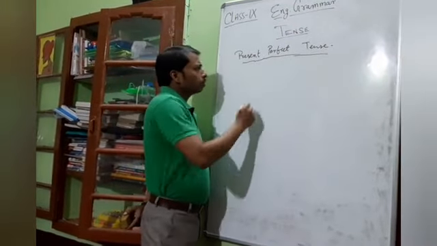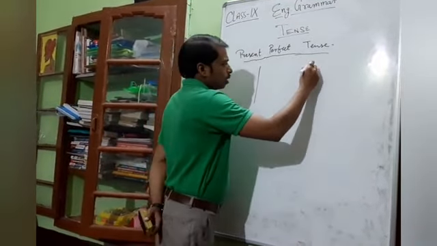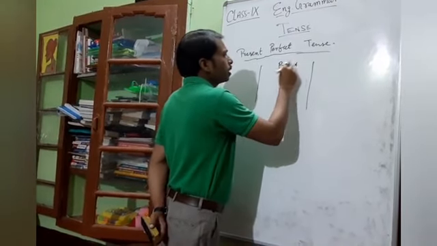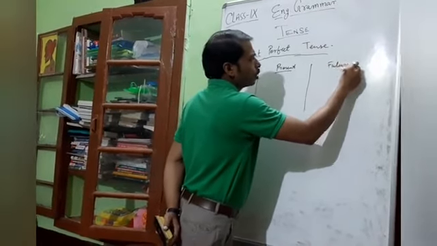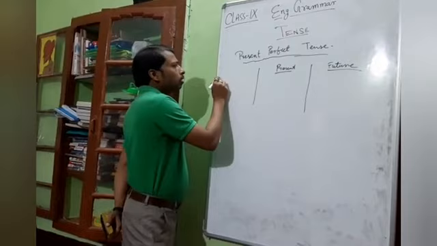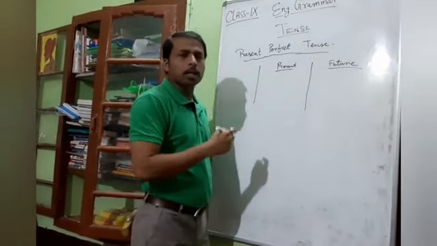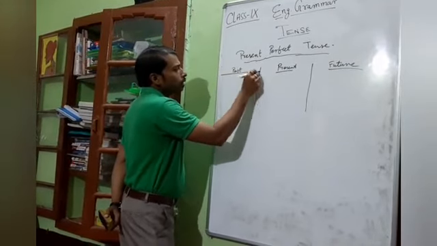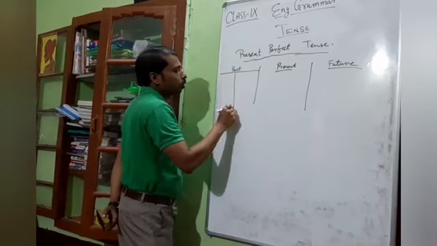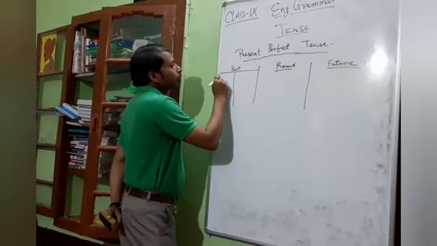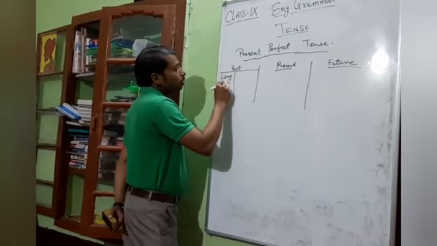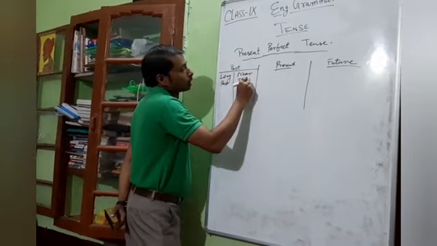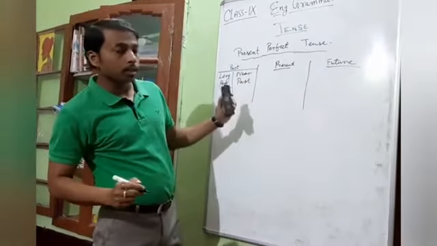Let's talk about time. If we divide the time, if I say this is the present time, this is the future time, this part, normally you will say is past time. Okay, let's write past. But this past time can further be divided into two parts. What are they? They are long past and near past. Now let's try to understand what it means.